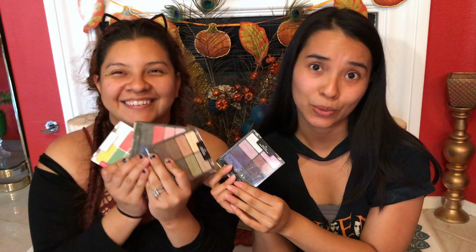But today we'll be bringing you a Wet n Wild full face. We have new products that we haven't tried before and some that we already have in our collection, but we didn't have that specific item, like highlighters. We didn't have a new highlighter, so we got one that we already had. Like foundation, concealer, eyeshadow primer, eyeshadows, gel liners, blush, some powders. I think the only thing we don't have is contouring. We have an old bronzer which we're kind of gonna use for contouring. It's all old and not pretty, but yeah. And also eyebrows is something obviously very used. So that's the stuff that we already had in our collection.